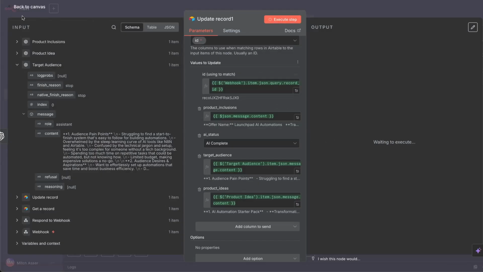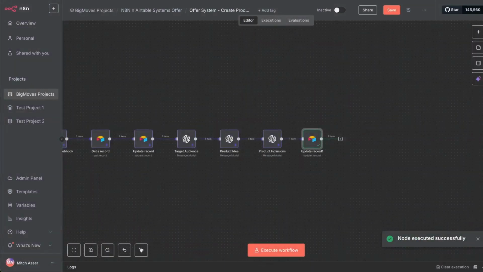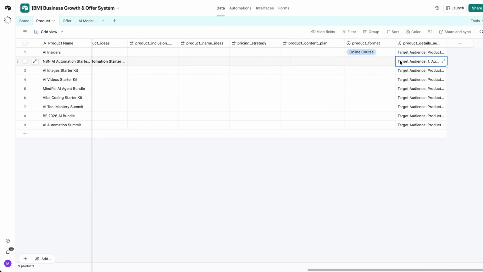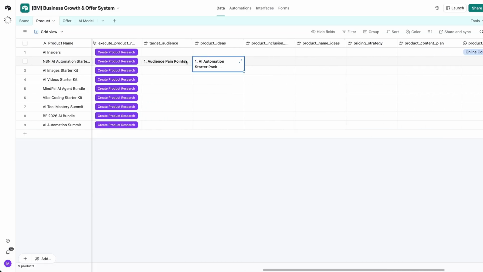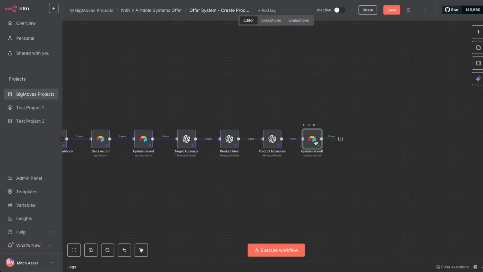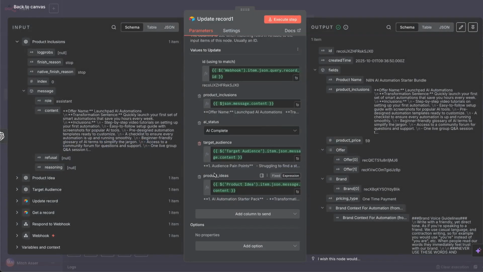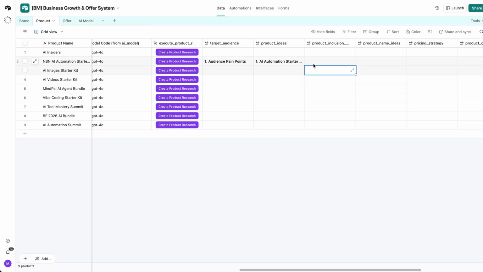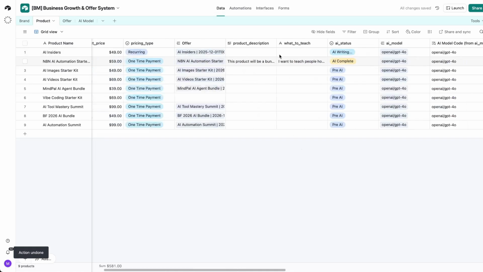All right, and then if we execute step and come back in, we can see it's added in these two things here. Did we miss one? Let's do a quick check: target audience, product ideas, and product inclusions. It actually added in the wrong product inclusions, so I want to undo what was just done.